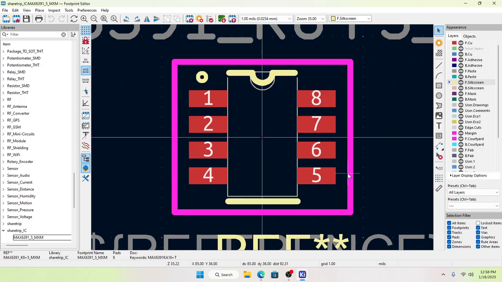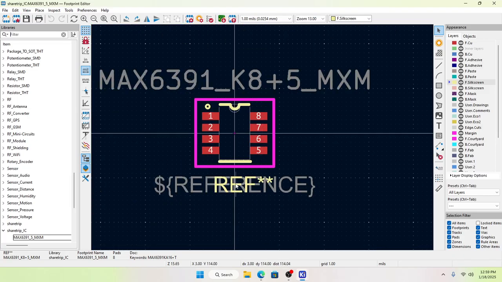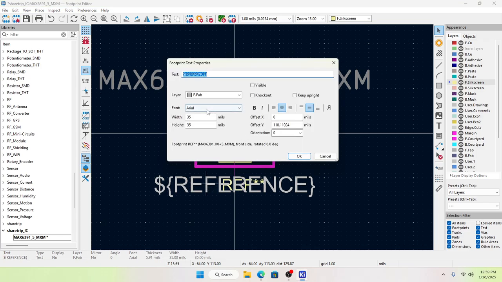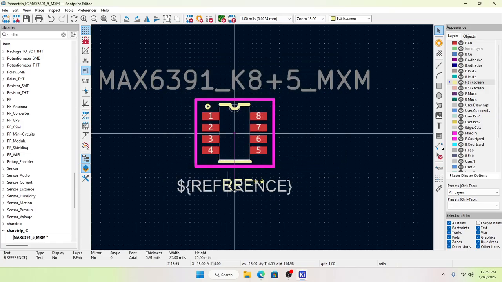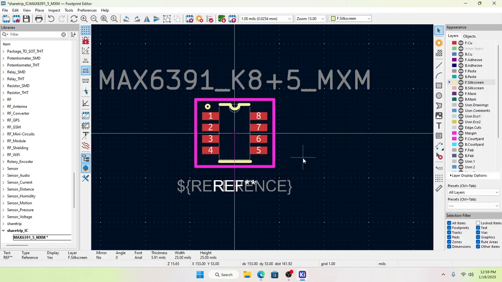Now I'm here. What I want to do is change this to 25. 25 and 25. Okay. This 25, 25. 0, 0, where I said 118, let's put it 120. Okay. Let's see the other one. It says 0, 0, 120. All right, so that's centered. Let's save that out. And save it, close it.